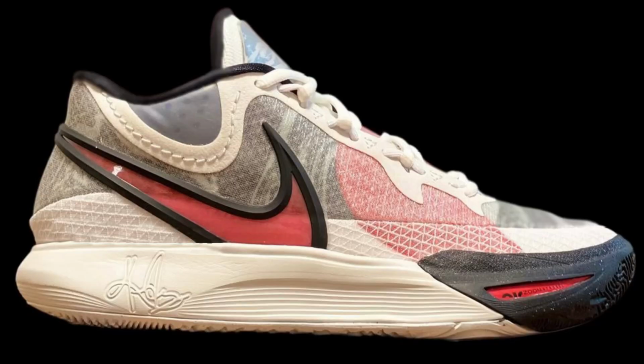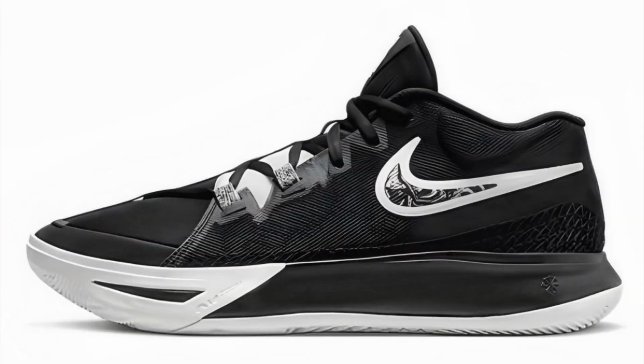So we're just gonna get straight into the shoe under the spotlight today, and that is the Nike Kyrie 9. Leaked images have just started to surface on social media, and from what it seems like, this is the main signature line, not a Flytrap or Kyrie Low. Actually, we also now have photos of the Flytrap 6, which I'll talk about later.